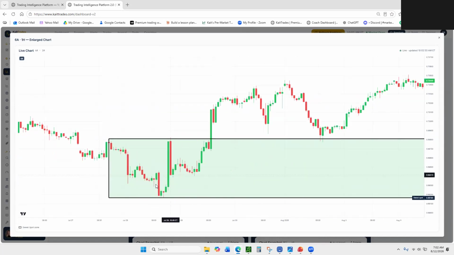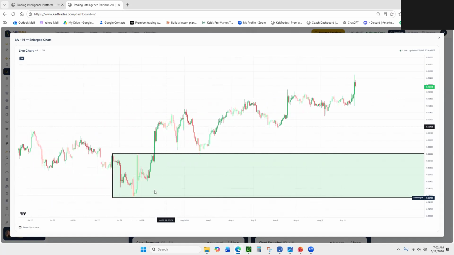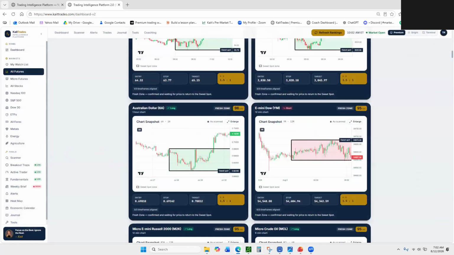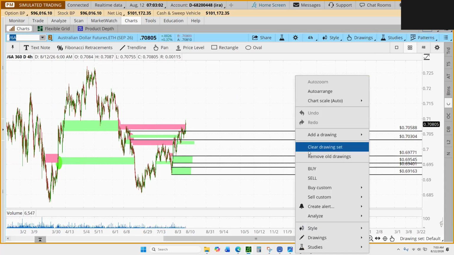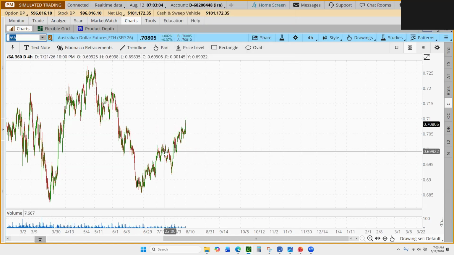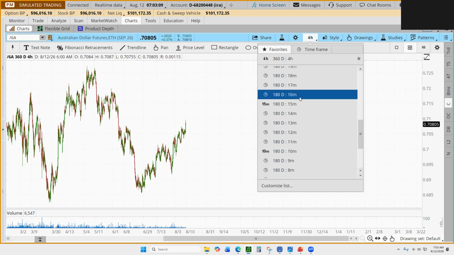How about this one? This one's Australian dollar. This one looks pretty good. Australian dollar, we're not too far away. Our sweet spots can be down here at 0.69800 to 0.69165. That may be a little bit larger of a zone, but let's see where that's putting us. That's going to be on a 1 hour time frame. Let's come over to Australian dollar, 6A. Definitely uptrending right now. Let's see, 1 hour.